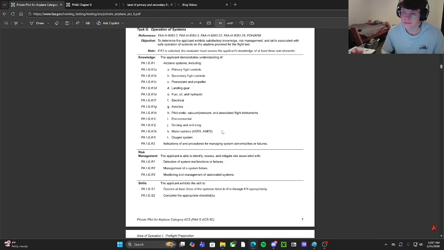De-icing and anti-icing, most small planes again do not have that, other than maybe pitot heat is one de-icing equipment, or if you have defrost in your plane, that's another de-icing system that will be pretty common in small planes. Water rudders, obviously, we don't have. And then oxygen systems, most small planes also are not going to have that. But let's say you find yourself flying a Cirrus SR-20. For that, you want to know how the oxygen system works. Just be aware of that, which also should be in the chapter 7 of the AFM.